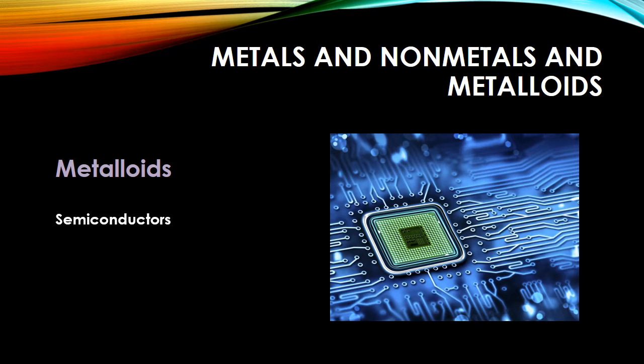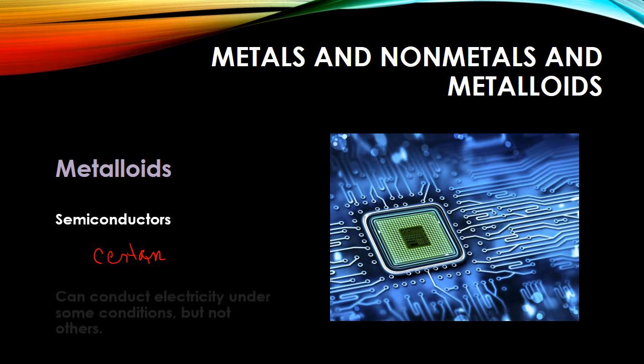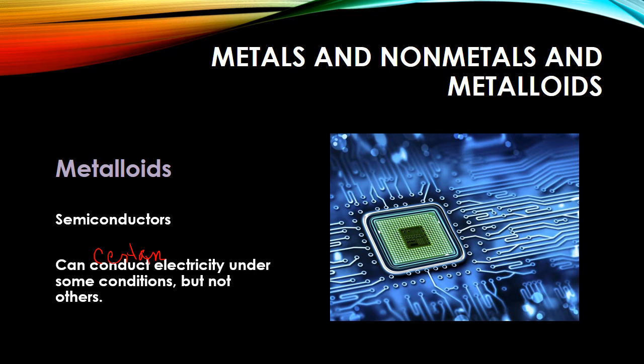Metalloids are called semiconductors. What this means is under certain conditions, they can conduct. Only under certain conditions do they conduct. I think I put that on there. Yep, I did. And this is what makes them excellent for computers. And why does it make them excellent for computers? I'm not that much of a geek to know the answer to that yet. It's on my list.